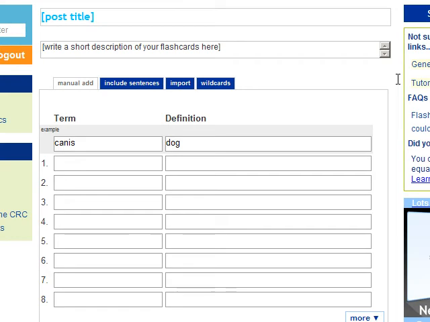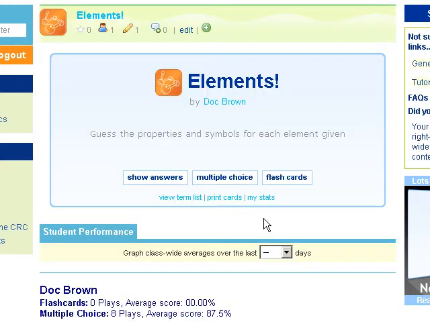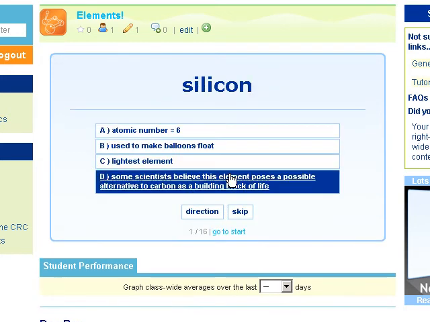Click the Make Flashcards link and you'll be brought to the flashcards creation screen. You must fill out a title and description for the deck of flashcards you're making. The flashcards themselves are pretty easy. The term column contains one side of the card and the definition column the other. I'm going to type in my cards, select the right post icon, and hit Save. You can play flashcards in either multiple choice or fill in the blank modes.